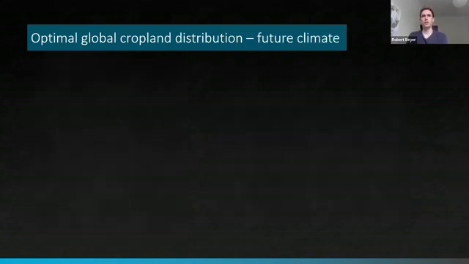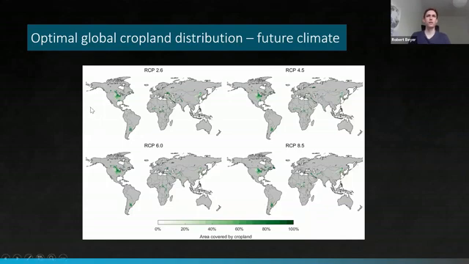Okay, I mentioned at the beginning the potential yield data that we used is also available for the future, and I have just a very short slide here. This is what the optimal configurations would look like under different future climate scenarios and for climate at the end of the century. So all of the current maps that I showed before are for current climate, and this is for future climate. The takeaway message here is that the areas remain broadly in place. There are a few changes compared to the current climate, but in general, the optimal areas for future climate, no matter what the emission scenario is, are broadly similar to the optimal areas for present climate. What that means is if we establish croplands in optimal areas today, then they will largely remain in place in the future.